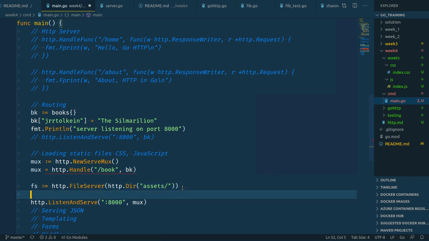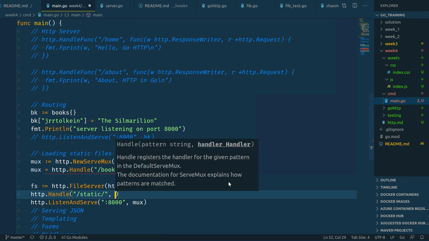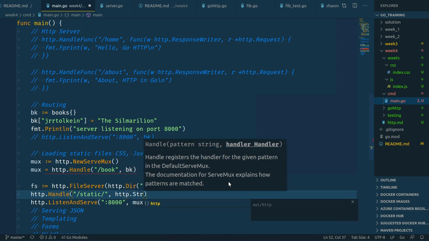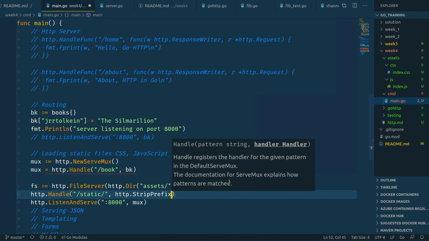Another thing we'll need to do is add a handler for all our static files. Anything that has a prefix of static should match this particular handler, and then we can go ahead and do http.StripPrefix.